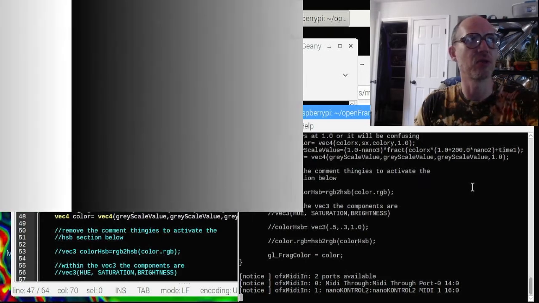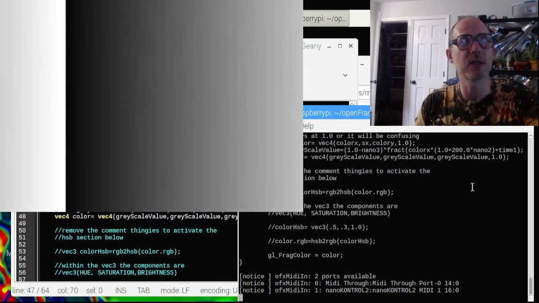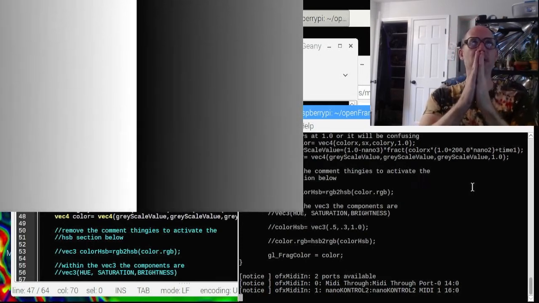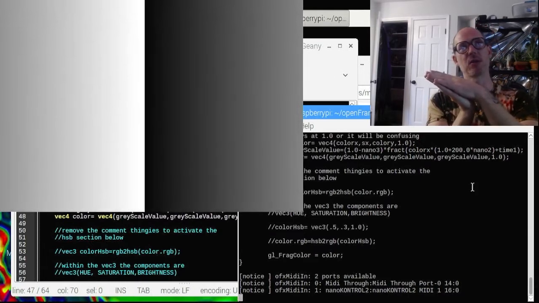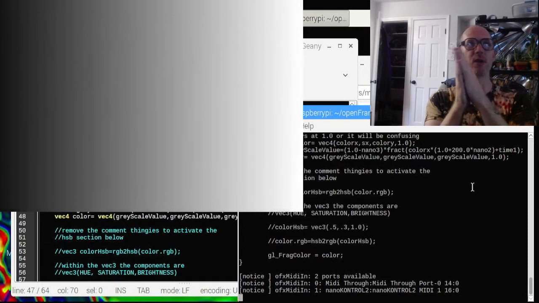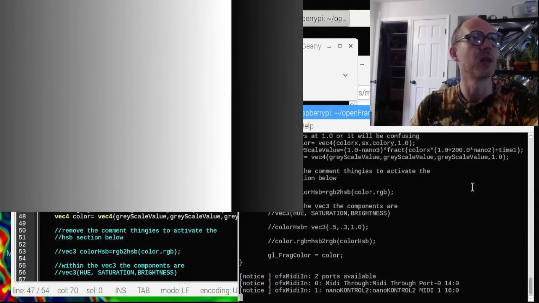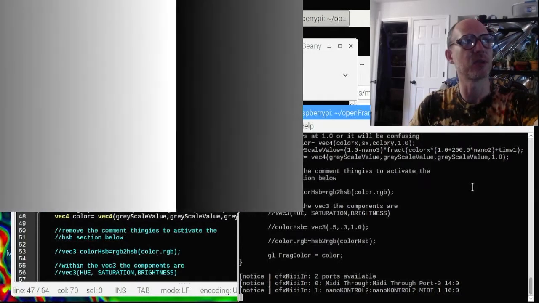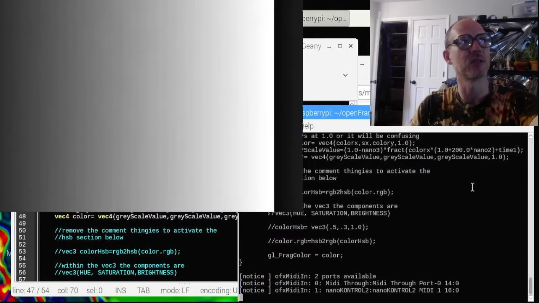All of the default controls on the Nano control that I set up for y'all are bipolar controls, meaning at the middle it's 0, and then you move it one direction and it'll go from 0 to plus 1, and you go in the other direction and it goes from 0 to negative 1. So let me start from pretty close to 0, and let's increase the rate.